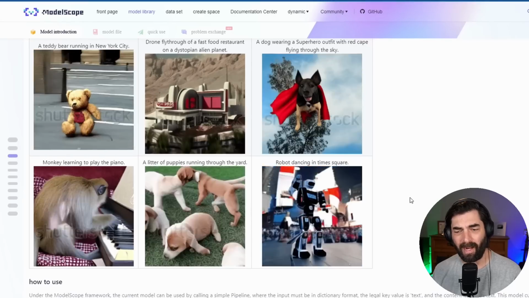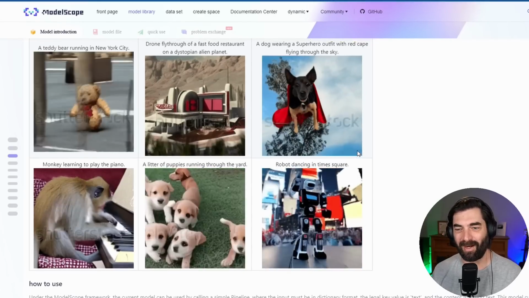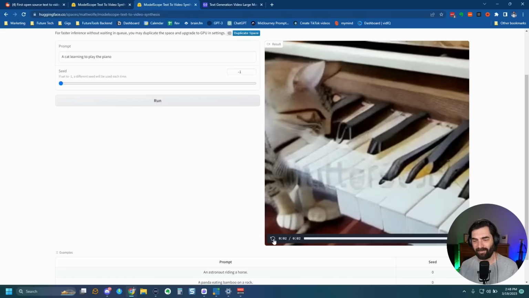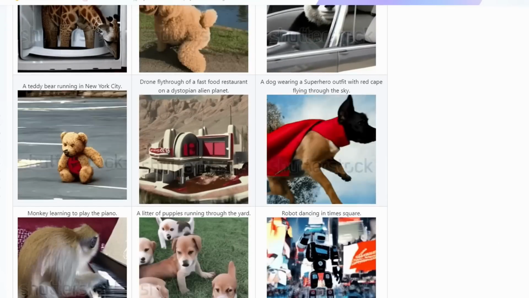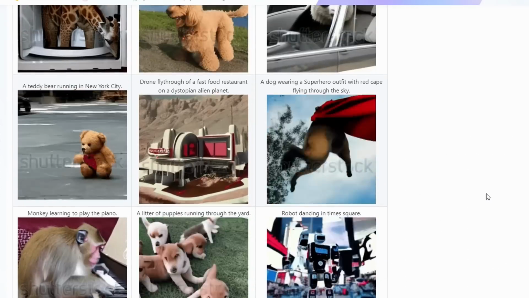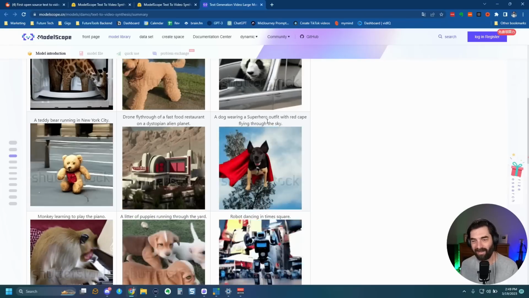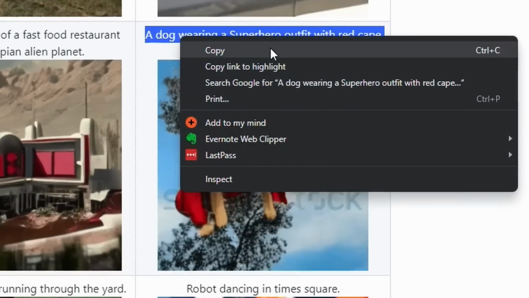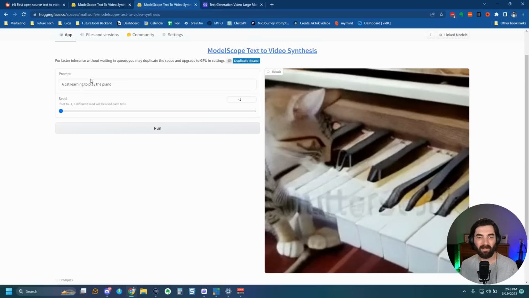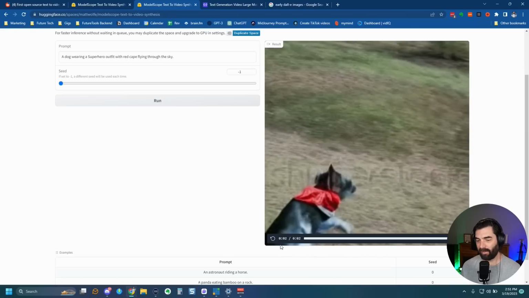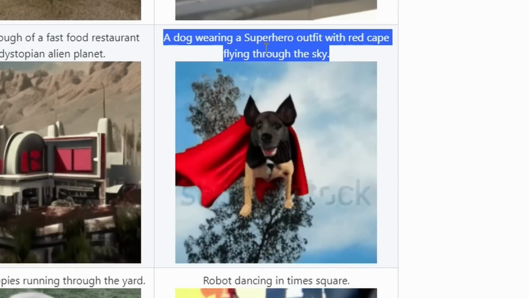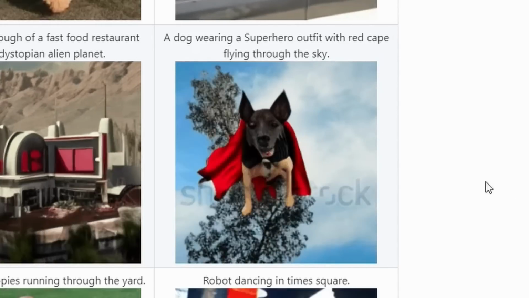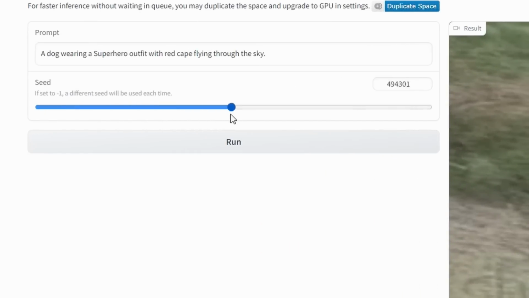Now I gotta be honest, I think these are some of the cherry picked ones, because when I try stuff, I'm not getting the greatest results. So I think they've probably done 1,000 generations and they're showing you the 9 best ones that they came up with, because so far it's not that close to what I'm trying to generate. Let's go ahead and try a dog wearing a superhero outfit with red cape flying through the sky. See if I get something similar. See, when I use that exact same prompt, that's what I get. It's like a dog with maybe a cape wrapped around it. And that's the exact same prompt that they're showing here. And I'm sure I can use a different seed and get a completely different output.